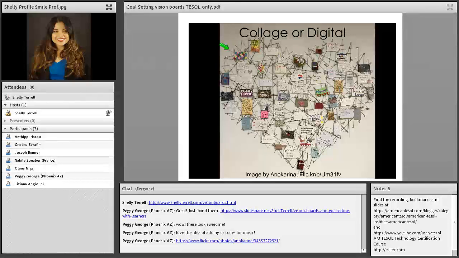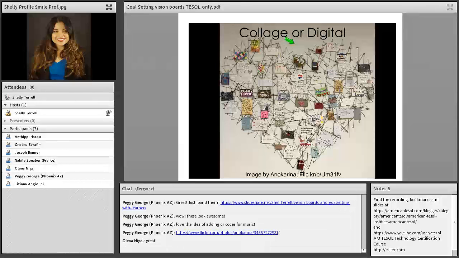So what you could do instead is, you see how all of these are hearts? Instead, this could all be a picture of your student with a QR code, and every morning you could have them scan the QR code to look, and that could be attached to their vision board. That's one way to do it. They can scan the picture of themselves. It could be virtual reality, an augmented reality vision board. So that's one way to make sure that students are looking at this every single day. And then I'll show you some other tools that make that process of looking at it every day better, because that's what you want them to do, is look at it every day or quite regularly, have to go back. And there's a lot of activities you can tie into it.